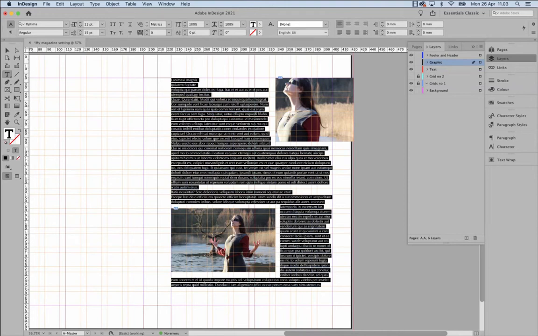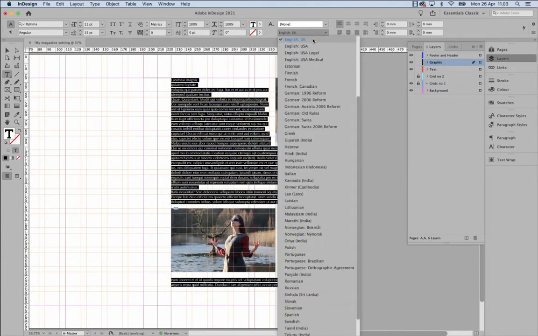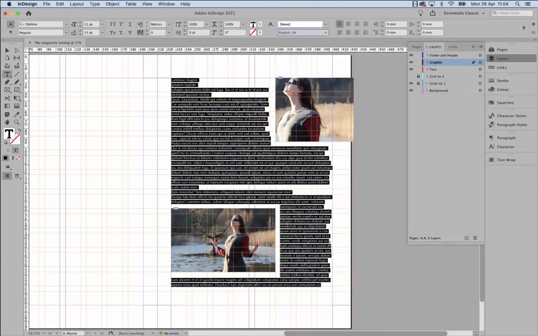Since this is most likely going to be English text, unless some of the Danish students choose to write it in Danish, I'll be sure to set it to whichever language I'm writing it in. Remember, in the course assignment, you're supposed to either find articles that are written in Danish or English, or write the articles yourself in either Danish or English. You're not allowed to write them in any other language than that, and you're not allowed to use lorem ipsum text. What I'm using right now is just to show you how to do these things, but in whatever you hand in at the end, you're not allowed to use lorem ipsum text. So don't use placeholder text when making the finished articles.